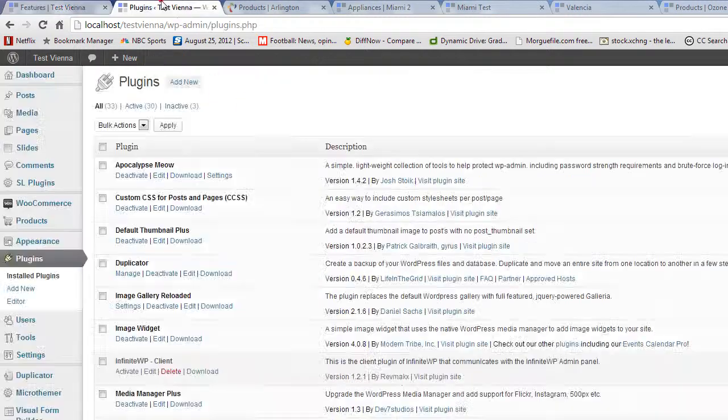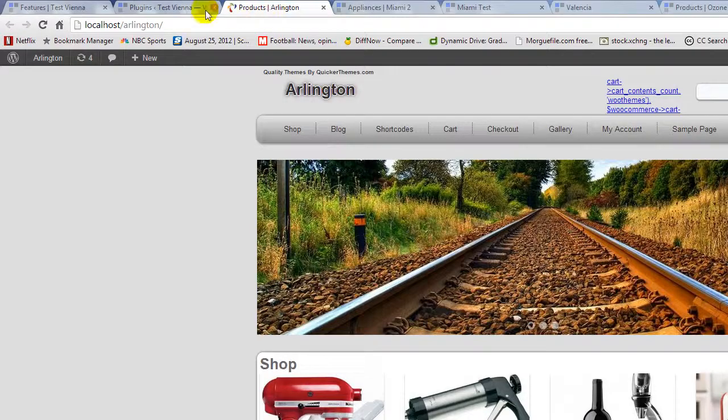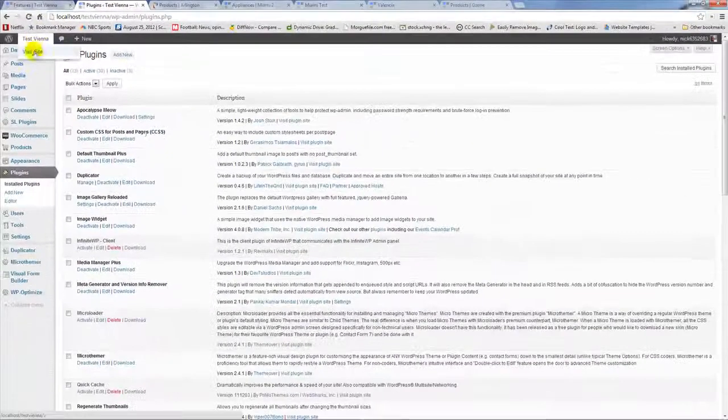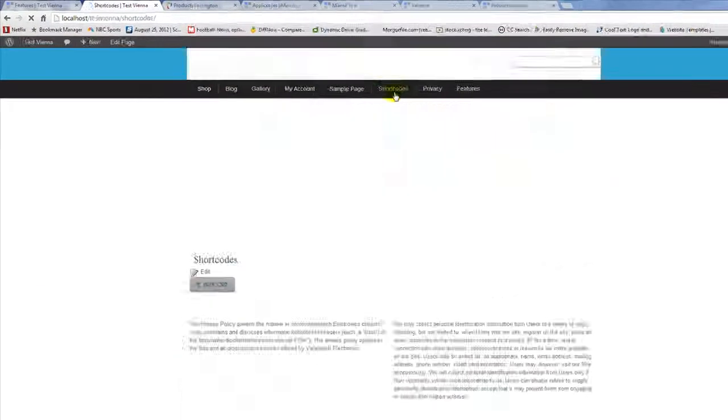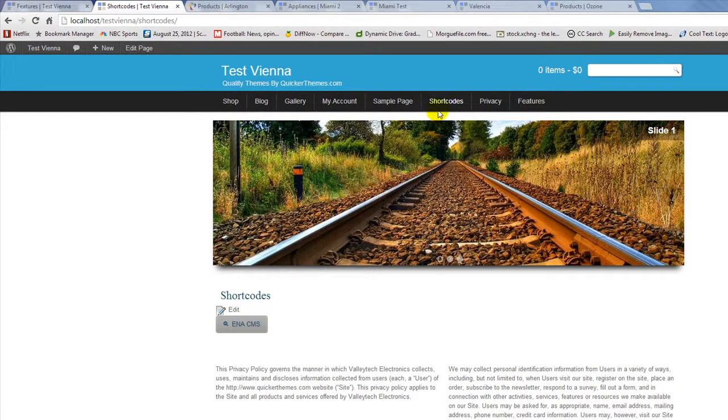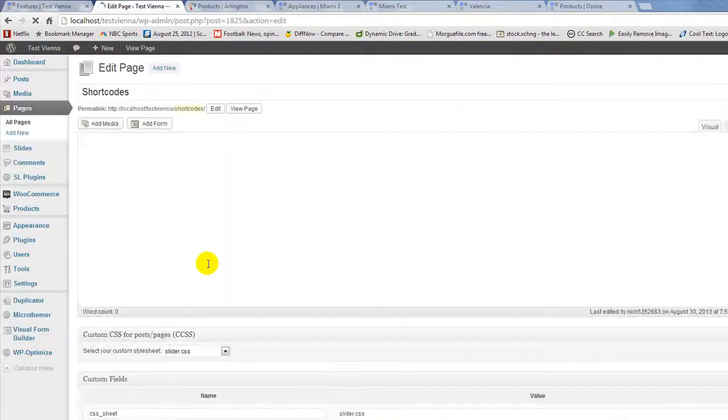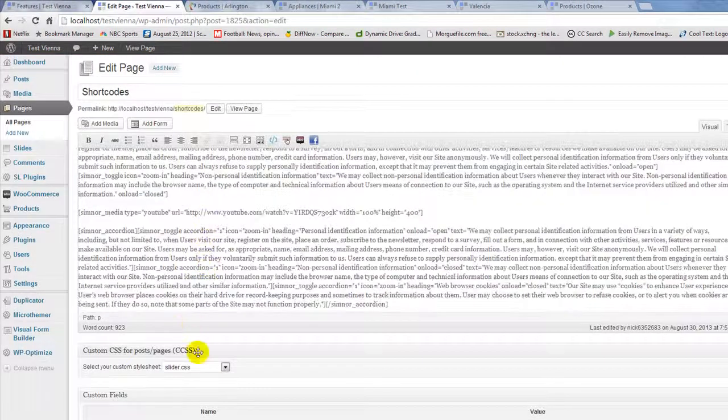I already showed you this, so for any page, let me go over here. You already saw it. I can have some preset CSS files that you can activate and deactivate. So in this case, it's this one I'm talking about for this particular page. I can use a slider or not a slider.